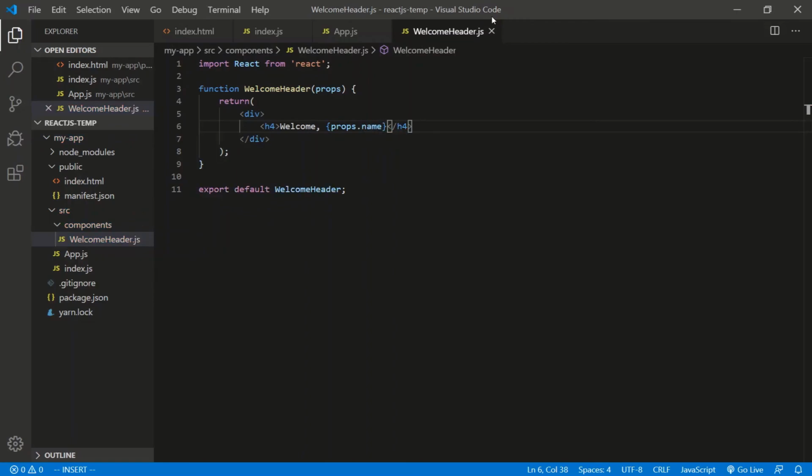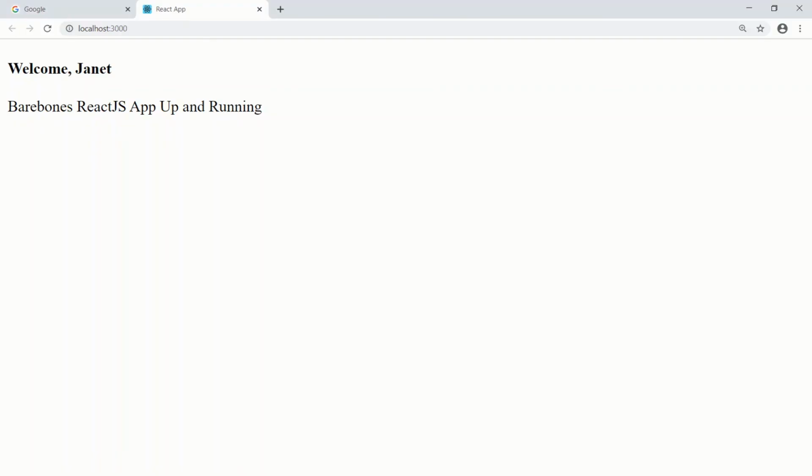So now when we save, again, I'm just showing you workflow, how ReactJS works from passing props from parents to children. We go back to our page, we hit refresh, and every time we hit refresh, it's going to go into that API. It's going to get some data. From that data, I'm going to take a first name. That all happens in the app, the parent. The parent then passes that data, the name, down to the child, which is the welcome header. And that welcome header displays that name. So this is how prop passing works in ReactJS.